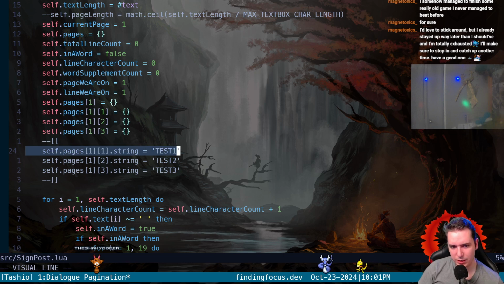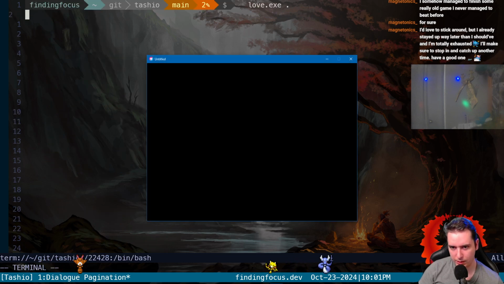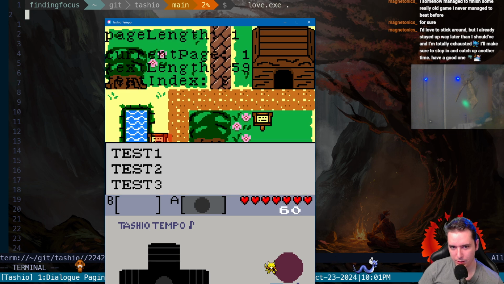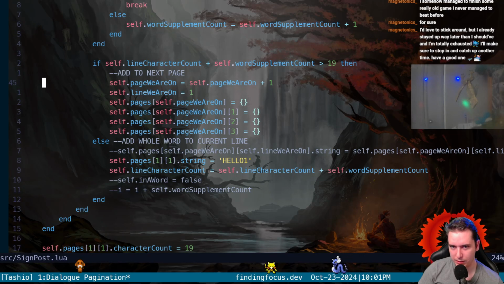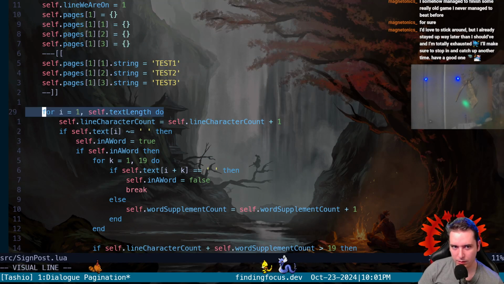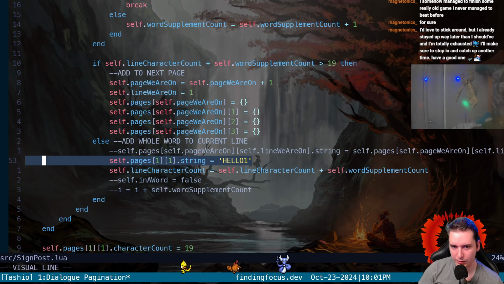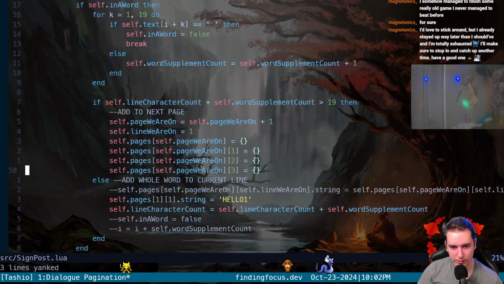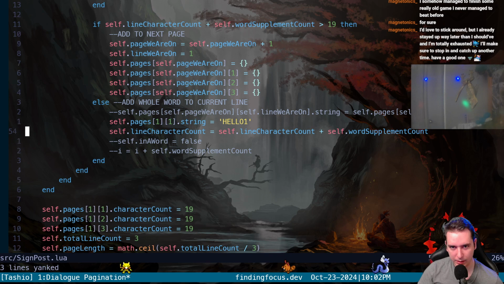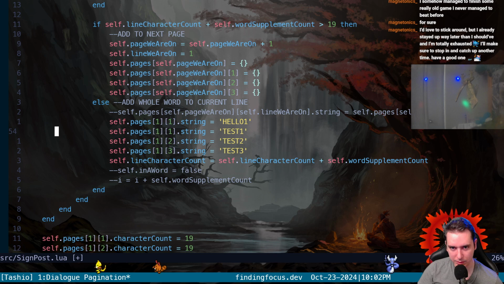It's confusing to me. It's really strange that if we just have that string manually assigned, it works fine, which is really weird because that means in the init right past here we're not actually assigning a string field to the correct page or anything. Because if we were to take all of this, oh, we need every line. Yeah, we need every line, not just the first line. If any line is empty, this won't work.